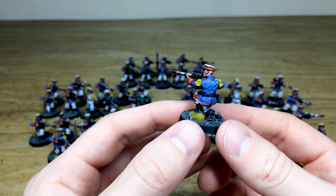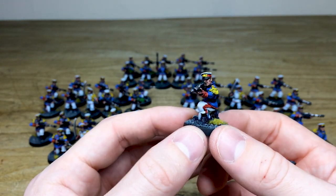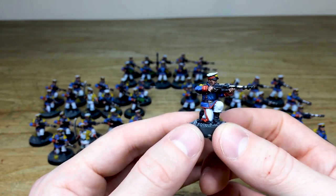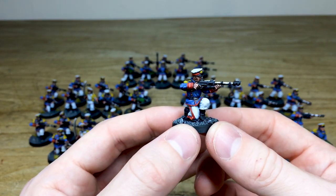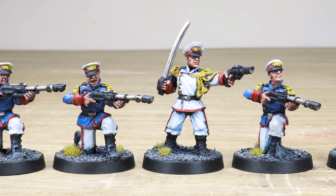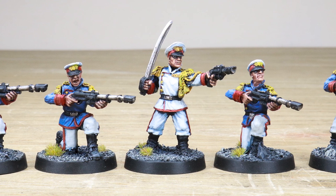There are those yellow shoulder ornamentations — I can't remember what they're called for love nor money, so put that in the comments if you remember. And the lovely white dress trousers with that red stripe and blue jackets, as you can see. That's just the first of these awesome Mordian Iron Guards. We'll pull forward one of the sergeant miniatures.